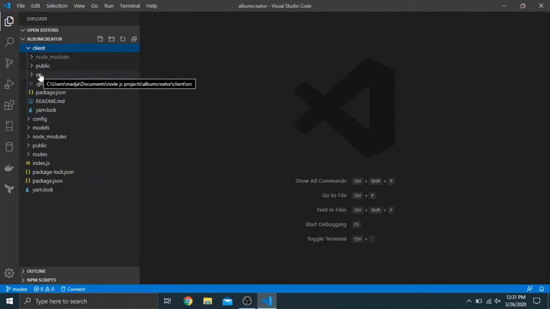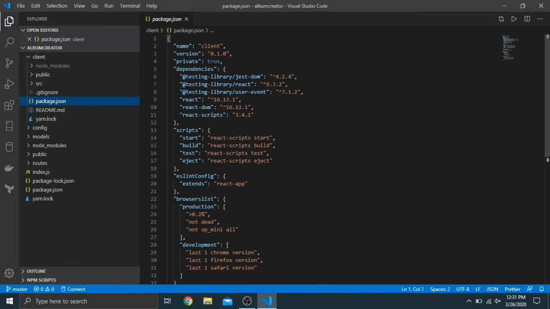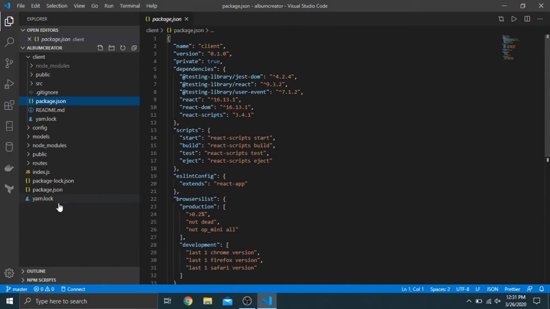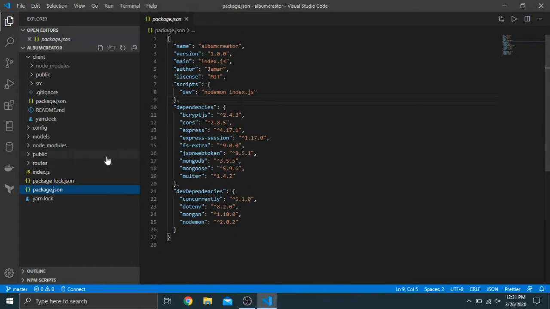And so you can see here that we go to our package.json. You can see that we have a bunch of things here. These are basically what we're using here, our dependencies. We have our scripts here, our start, build, test, and eject scripts. We'll be using start and build mainly. And so basically you can see here, this is everything inside of our config, similar to the JSON config of this one here.